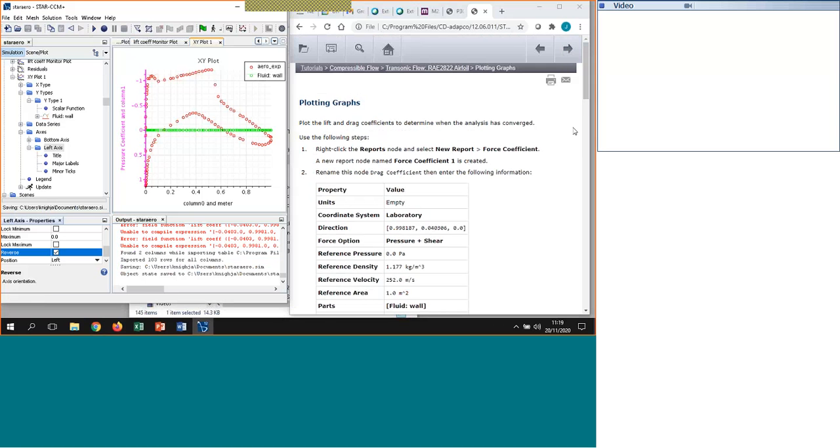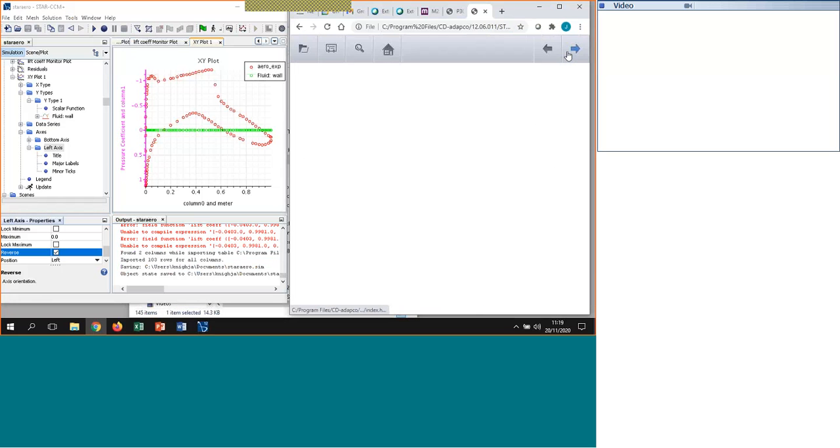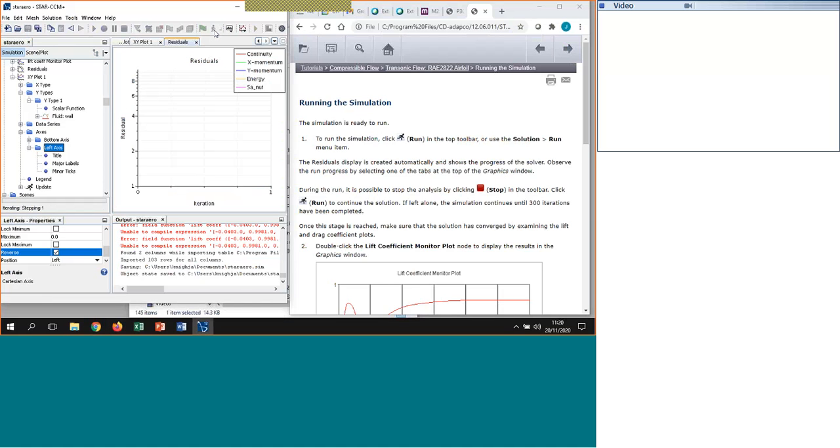The next step then, so we've just done all that. Next step is to run the simulation. I've saved it, and now I'm going to run it. Let's see what happens. It's oh, not a lot. Let's have a look at some of these plots.